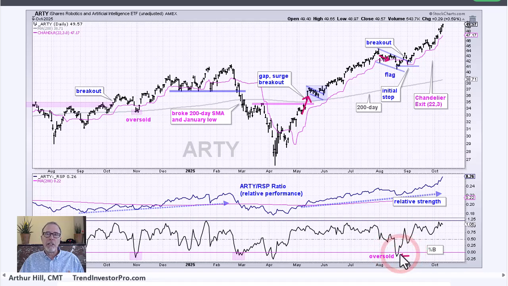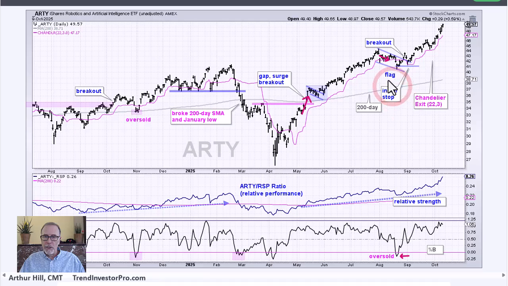And percent B is a good indicator to use for scans. If you want to look for a stock that is above its 200-day, its 200-day is rising, and then percent B is below zero. Because when percent B goes below zero, that means the close was below the lower Bollinger Band. And if you're in an uptrend, that means you had a pullback within that uptrend. And a pullback means you have a potential opportunity to trade at a lower price and catch a ride on that uptrend. So that was the setup there.